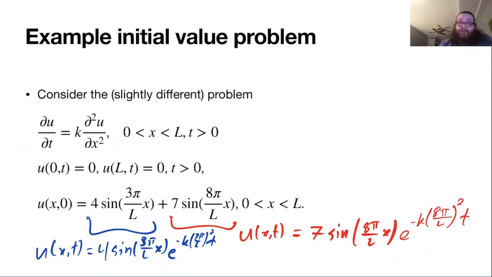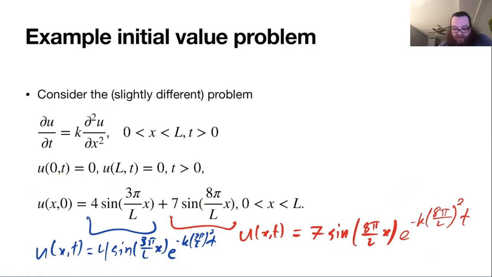And we could say, what about the boundary conditions? If we add this to this, do they solve the boundary conditions? To check, we plug in x equals 0. This whole thing becomes 0. Likewise, this whole thing becomes 0. So we're doing 0 plus 0 is equal to 0. So yes, this plus this satisfies this boundary condition. Likewise, if you plug in x equals L to there and then to there, this becomes 0, this becomes 0. So we have 0 plus 0 is 0. And yes, this sum satisfies this boundary condition as well.